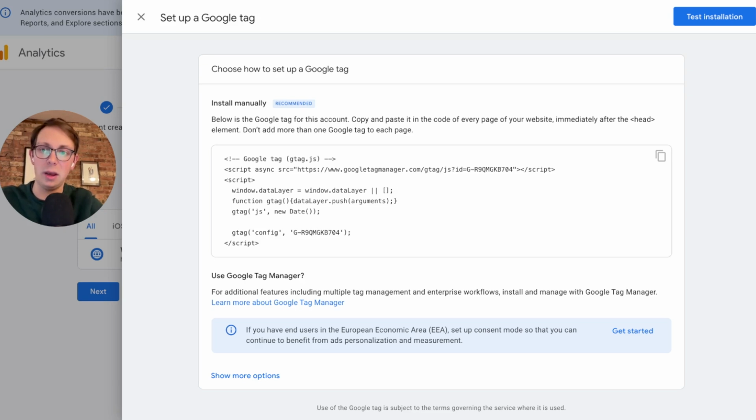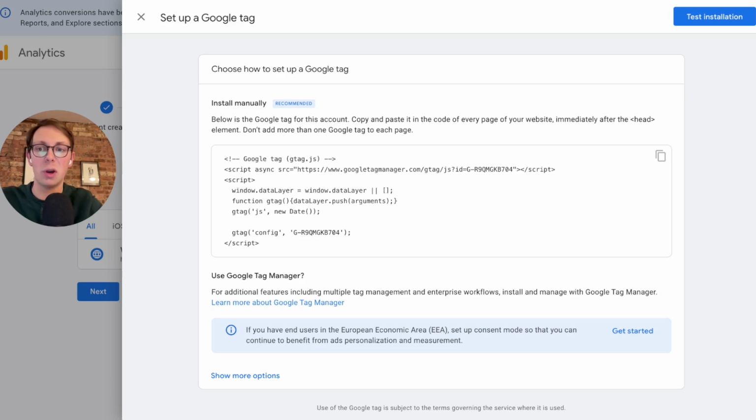There is another workaround, which is to add this code manually to the head. And in fact, that's what Google kind of defaults to here. Unless you are not using Google Tag Manager, I strongly recommend against this version. And in fact, I actually do recommend setting up Google Tag Manager if you don't have a Google app available for you.